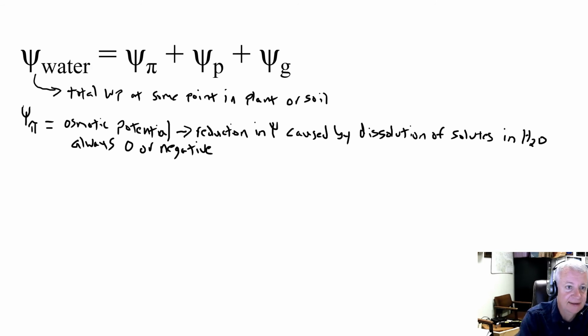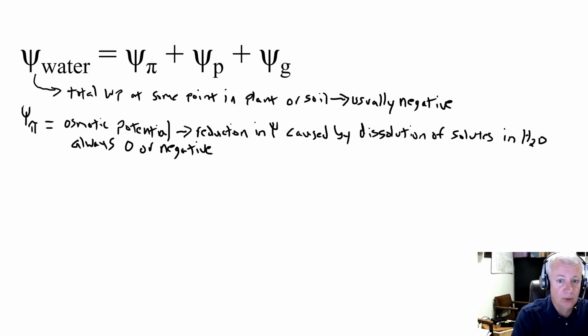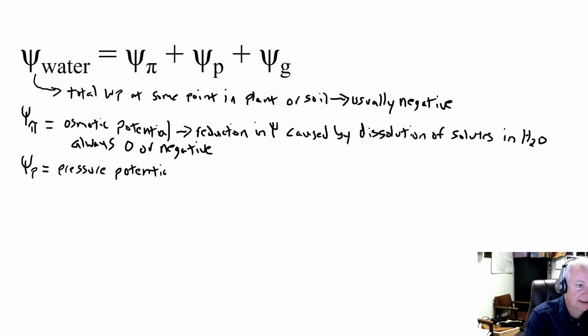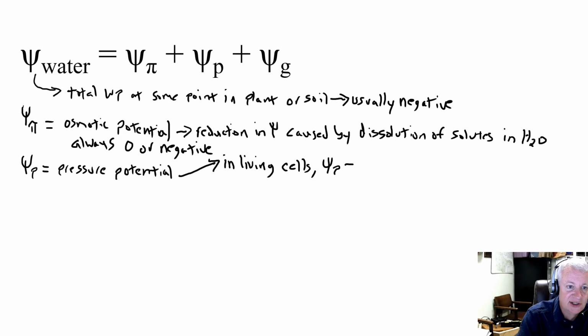I also meant to note that the total water potential in plants is usually a negative value. There are a few situations where you actually might have a total water potential of 0, but that is rare. Fully turgid cells really is where that happens. Psi p is pressure potential. Psi p is a little confusing because it basically has two separate functions, or it signifies two main conditions in the plant. One is in living cells, so say a mesophyll cell in a leaf. This is just turgor pressure.